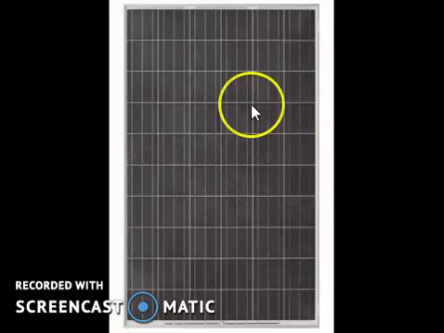The dimension of this solar panel is typically about 1 meter in width and about 2 meter in height. So this is a 2 square meter surface area.